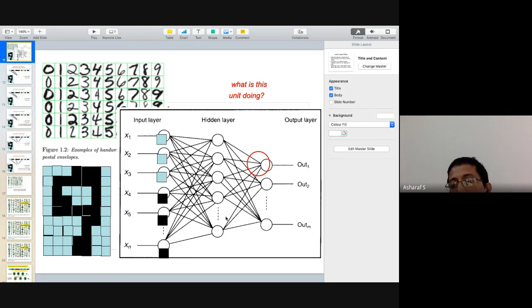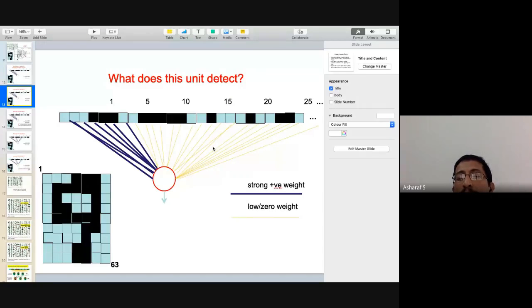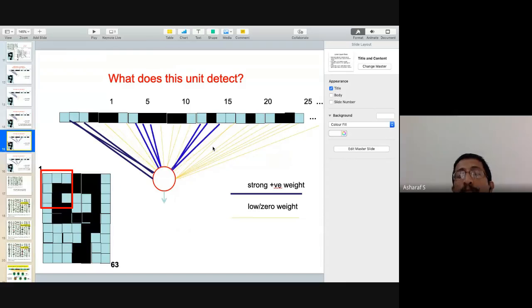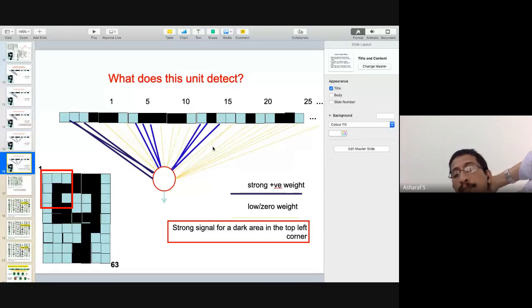All the hidden layer neurons essentially work as feature selectors. You can see that these are learning abstractions of the features. A strong positive weight will detect the corresponding feature. If the corresponding weight is zero or low, it will not detect that feature. So there is a strong signal for a dark area.